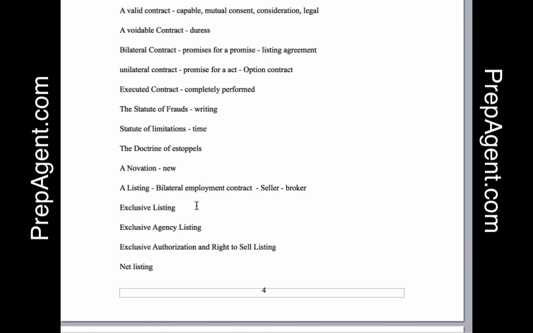Different types of listings here, right? Yes, sir. Exclusive listing, what does that mean? It means that only one broker can sell the home. You're only allowing one broker to sell the home. But the owner can also sell the home. No, don't go there yet. Okay, let me stop you. Exclusive listing is there. Now there's two different types of exclusive listings. The next one is what you're talking about. So there's two different types.